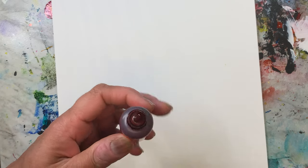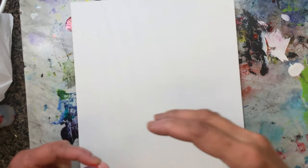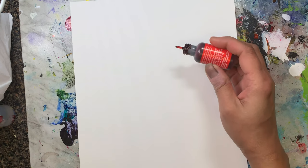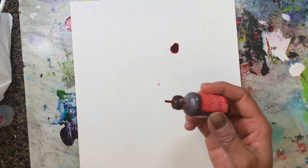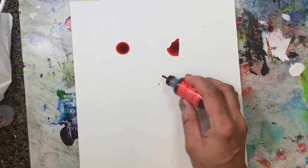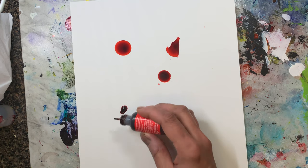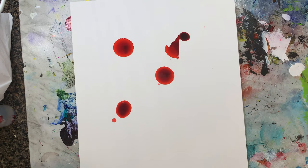And for blending I use isopropyl alcohol 91%, but you could also use 99%. So first I add the poppy color in different spots, and then I let it dry for some time. Then I add the blending solution, which is isopropyl alcohol 91%. So you can watch my video on how I do it. I use simple stuff like an air blower for this painting, and I don't use any fancy equipment or anything.